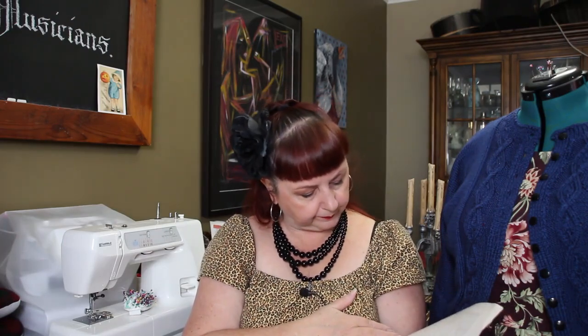this is Shortcuts to Sewing Success, Fully Illustrated. This is from the 1940s. And I don't know if there's a copyright on here. I'm not seeing one right now. When I go to do the flip through, I'll confirm what it is, but it's definitely the 40s. You can tell from her hair and what she's wearing. And then this one is from the 50s.